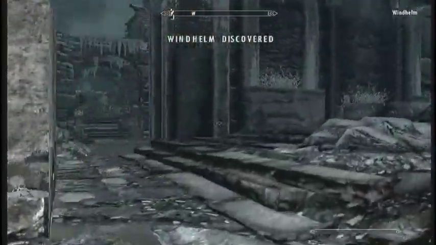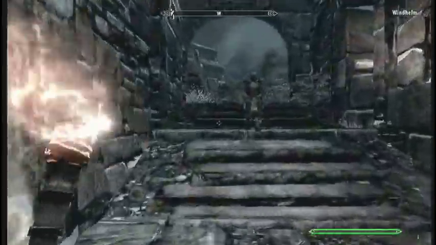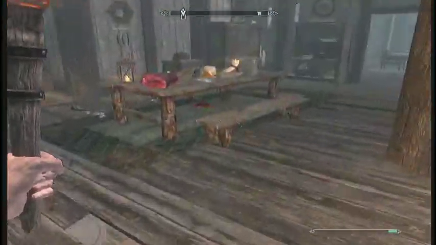Okay, so once you're in Windhelm, you're going to want to take a left here, and head to a place called the White Phial, which is just around here by where the forge is. Then you're going to want to use the no-clip glitch, which I've shown in the previous video. I'm probably going to leave a link to that down in the description. But yeah, I'll just quickly explain it again.